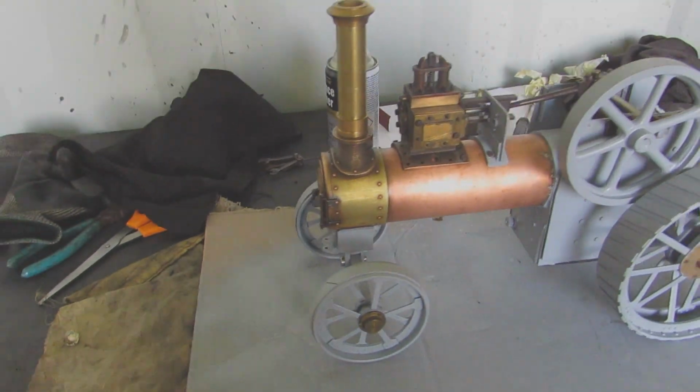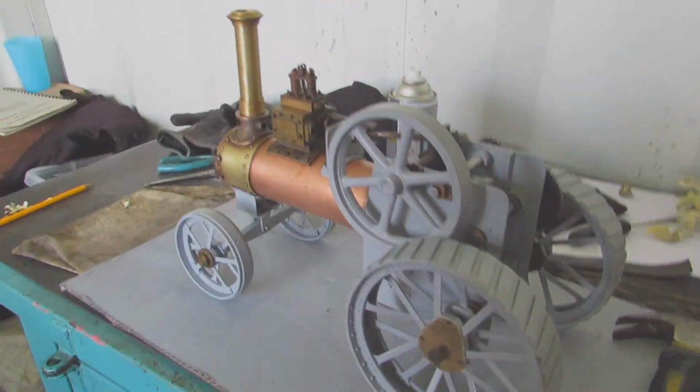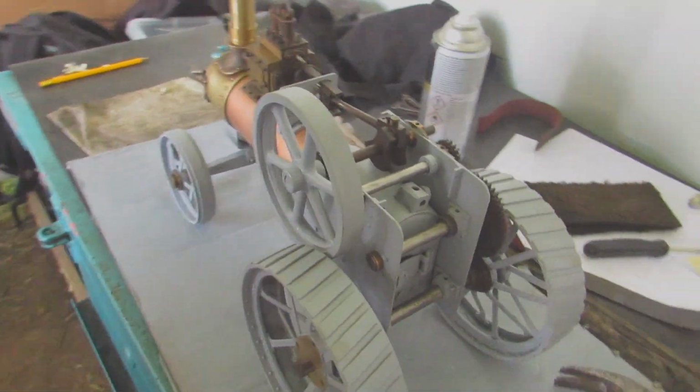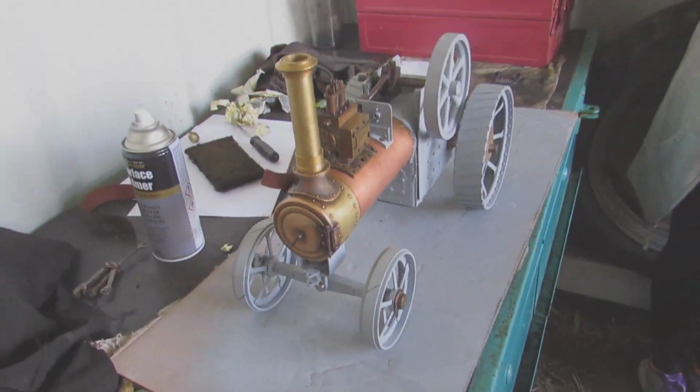Alright then guys, this is it, the big reveal of the engine. I really hope you like it. Basically just primered it, got rid of all the nastiness, cleaned it up, spruced it up. The chimney that's on it at the minute isn't the proper chimney. As I said, it's not for that, so if you're looking at it and it looks wrong, that's why.